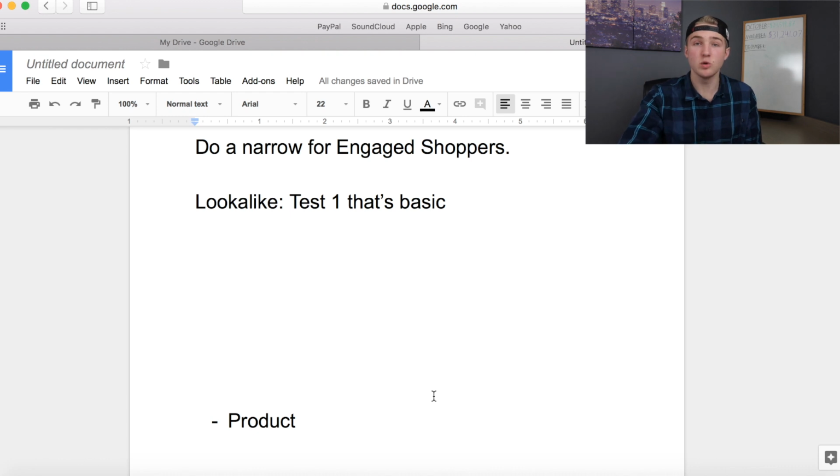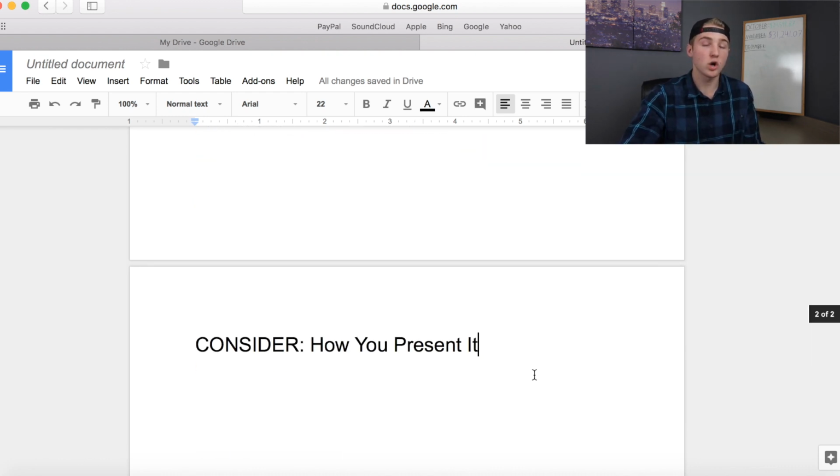Now, that's assuming you present it in the right way, which is the thing I wanted you guys to consider. How are you presenting it? This could mean not just the pictures, which is what most people think, the ad copy, what emojis you put in the ad copy. When they go to your website, right, they're not landing on the home page, they're landing on a specific product page. How do the pictures look? What are the colors, okay? What's the pricing? What's the compare at price? You know, does it make sense? Is it illogical?